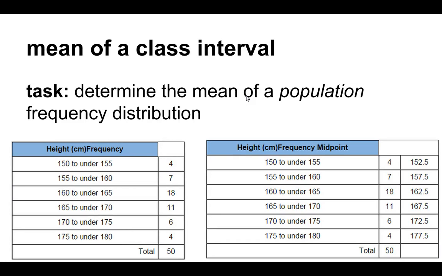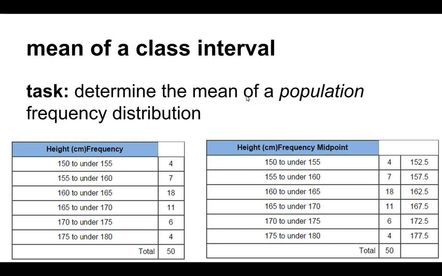On the left-hand side, we've got a table, and then it's reproduced on the right-hand side with some more information. So on the left-hand side, we have measured the height of a number of people. Their heights range from 150 to 180. We've measured the heights for 50 people in total. What we've done is we've created a frequency distribution. We've created these bins or classes. And we've said that everybody from 150 to 154.999 centimeters falls in this one category. Four people do that. And then we've got people from 155 to just under 160. We've got 7 people who fall into that category, and so on.